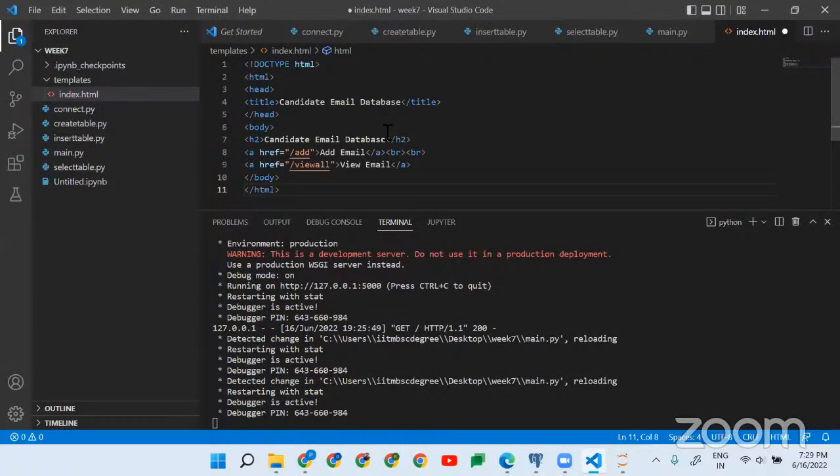Sir, will there be a project for this code? No. This is just a simple demonstration for you. The Flask part is supplementary, but connecting to PostgreSQL using Python is what is important. This is a kind of supplementary. You want to see how, in the real world, a project is created or how the database is used as the backend. Correct.